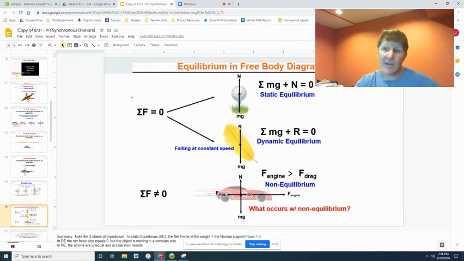In the case of non-equilibrium, you step on the gas pedal, your car accelerates forward. That's why it's called the accelerator. If you step on that pedal, you are going to go faster and faster. Your speed is going to increase, and you are in non-equilibrium because you're accelerating. You can also accelerate by slamming on the brakes, and your car will decelerate, right? You'll slow down. Your acceleration will be in the opposite direction, okay?